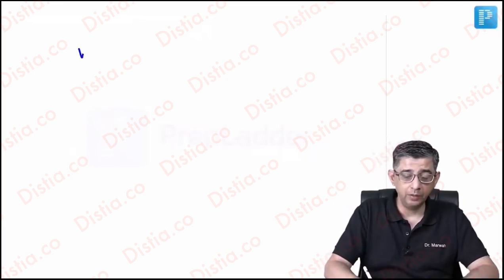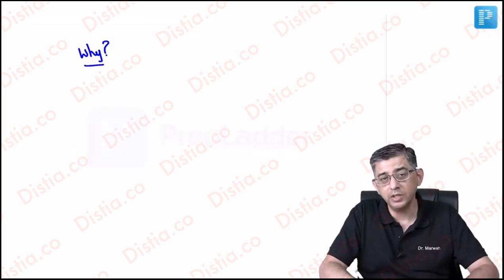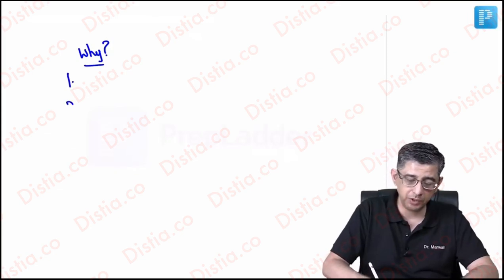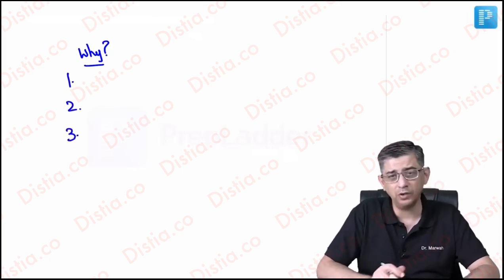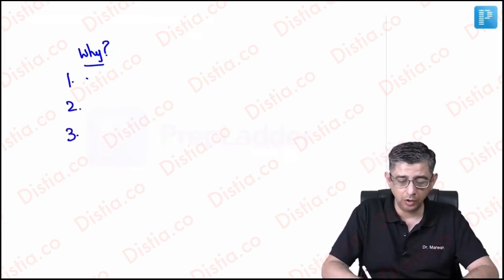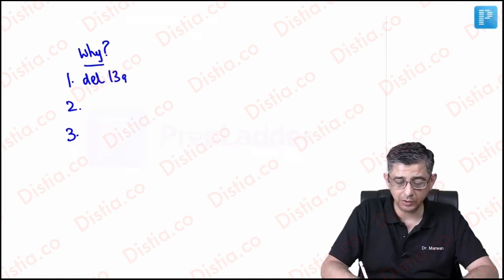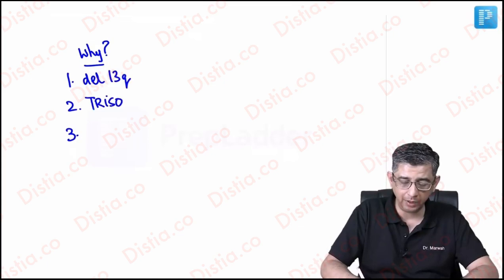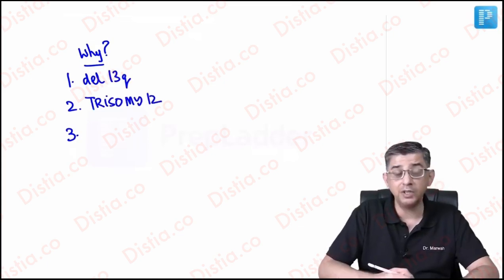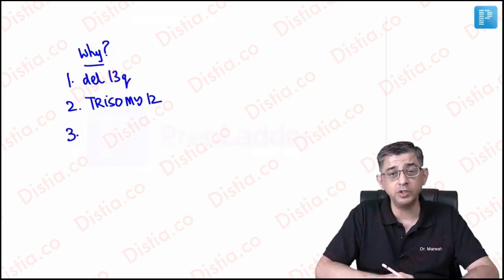Now when it comes to the why component, he would love to ask you regarding the chromosomes that are involved and the genes which are involved here. So there are a couple of them which are important versus remembering, so a bit of cramming part here. The commonest chromosomal aberration that you will encounter in these patients would be deletion with respect to chromosome 13q. Second one to be remembered would be trisomy 12. Third one is important because that is related to worst prognosis.